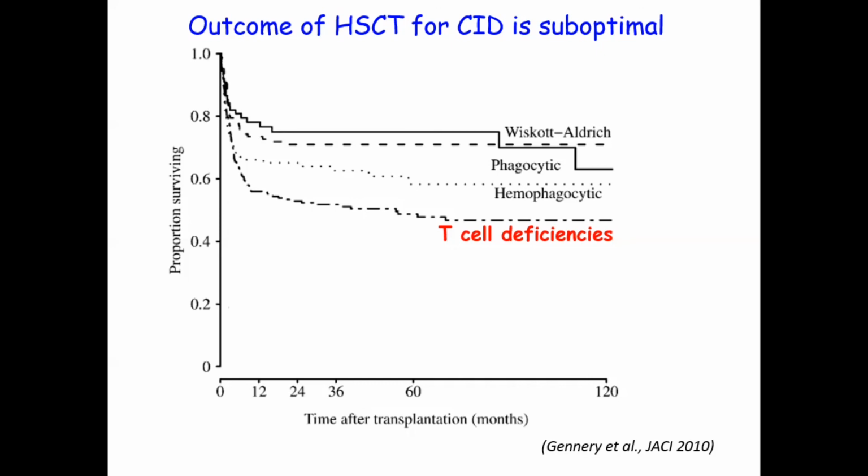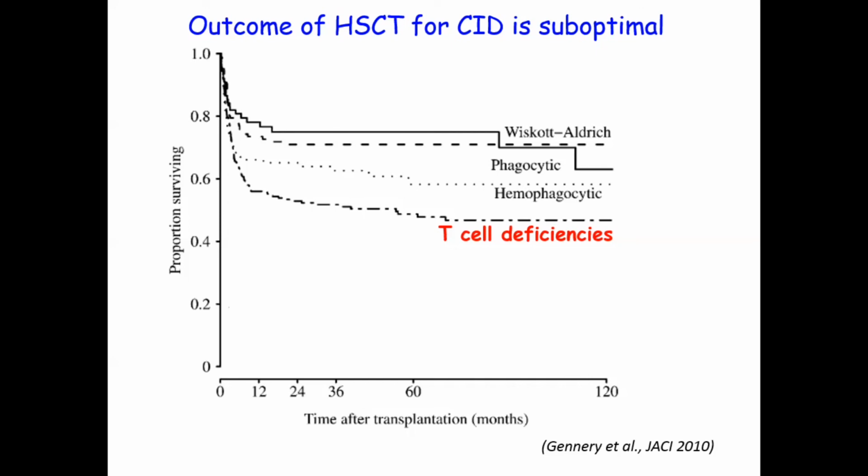This is actually a European study that Dr. January coordinated and is showing the results of transplant in terms of survival in non-SCID conditions. As you know, transplant for SCID now gives excellent survival if you do it early in life, over 90% survival. These are results of survival in a variety of other immunodeficiencies. These in particular are, in that study, called T cell deficiencies. They're more similar to the combined immunodeficiencies that I've talked about. And obviously, we're not happy with this result. It's only about 50-60% long-term survival.